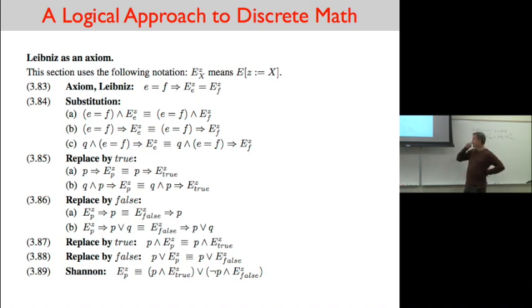All right. What I would do is, look, do you see that 3.85A is very similar to 3.84B? Not at all. What do you mean not at all? P with E. You have something implies an expression with Z replaced by E, equivales something implies an expression, right? But you said to start with just the left-hand side. No, I was talking about B himself. Yeah. Start with the left-hand side. You can start with the left-hand side.